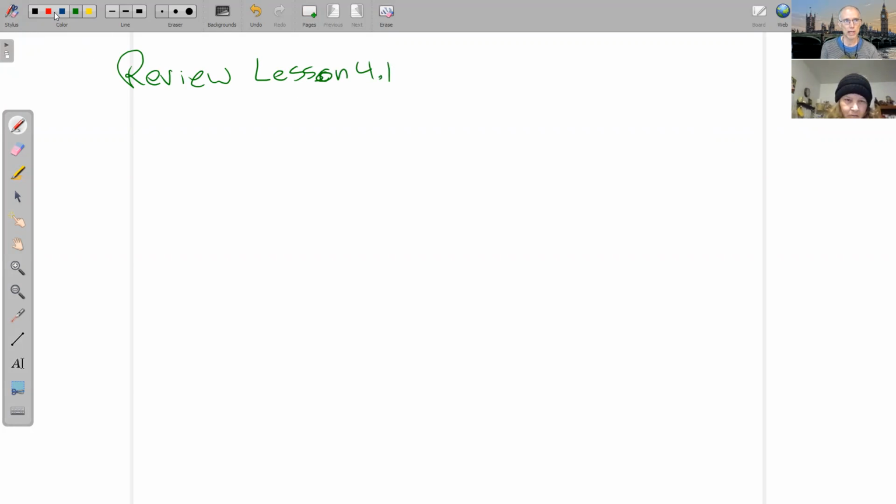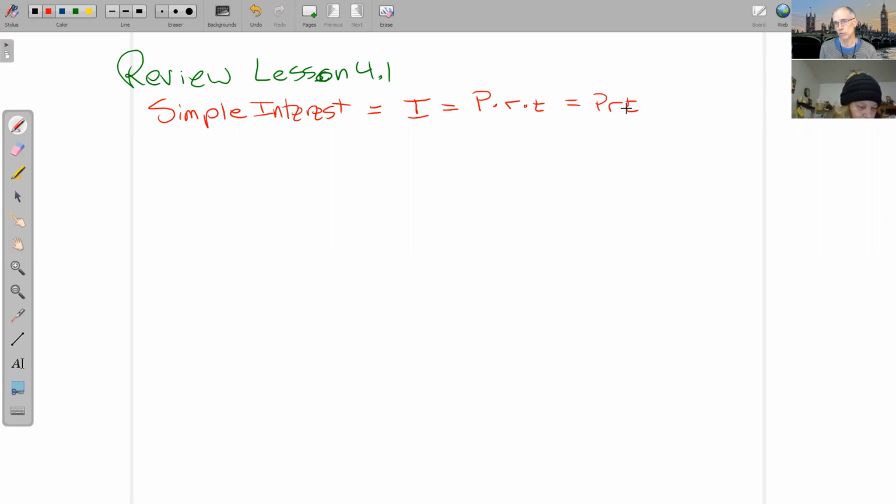So the first thing is just a reminder about simple interest. So simple interest is pretty straightforward. You have some amount of money, we call that P. And simple interest is usually just given the letter I. So P is some starting amount, we call the principal. R is some rate, usually a yearly rate, and some amount of time goes by. So we have this P times R times T, often just written P, R, T. The lack of a symbol means multiply. I like to write those multiplies in.